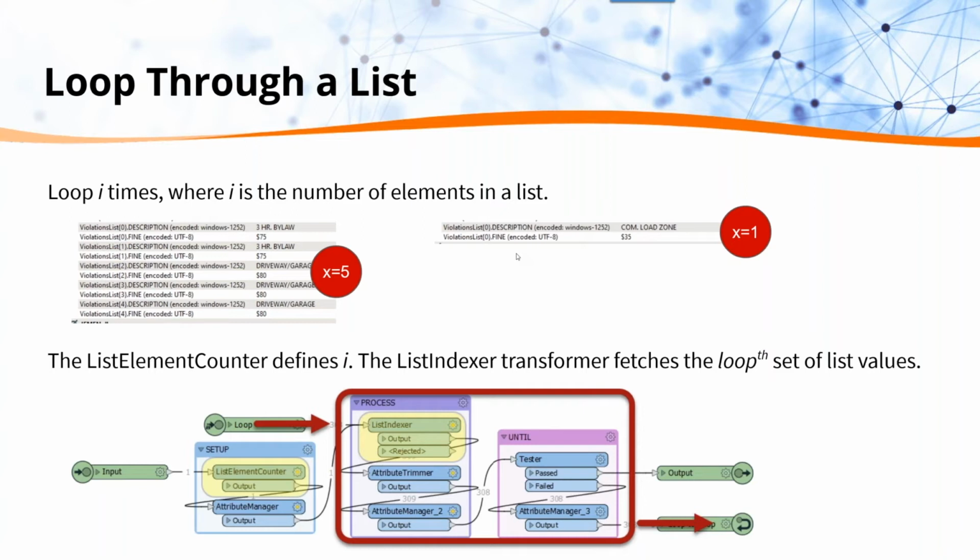to loop, but what we can do is we can dig that information out with the list element counter, and you can see the little workspace down below, and we'll build this later just to show you how it works. And the list element counter counts how many elements are in that feature's list, and then we go into the list indexer and pull out the next entry, and we have a counter in there called loop count, and we increment it by 1 every time, and we just pull out the loop count list entry, and we'll see that in a moment.